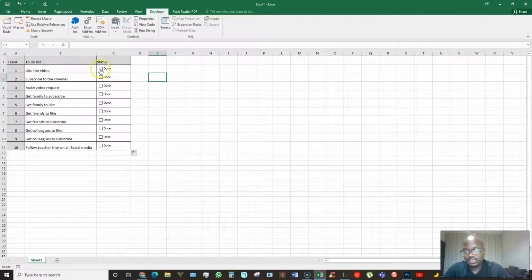If that part is done, let's do this. Yeah, done. But then again, you might want to have some color. You want this to be stretched through to say that it has been done. Because at the moment, it doesn't show anything here, but the check does say this part is done. So you can change the color of the text or the color of the cell. So you want to format this in such a way that when I check this box, I need to see some changes here. You see the color is going to change to green, or red, or whatever colors you want to have on it.